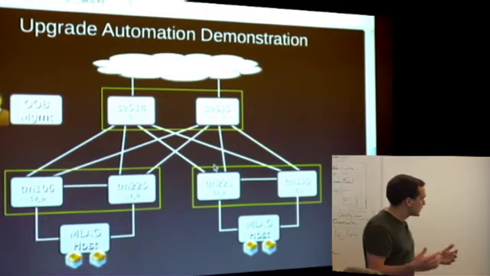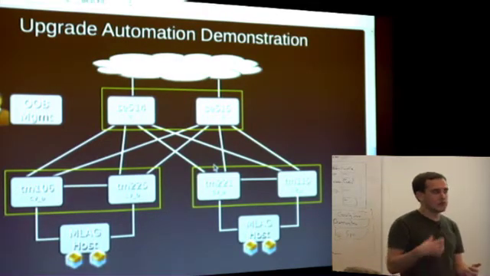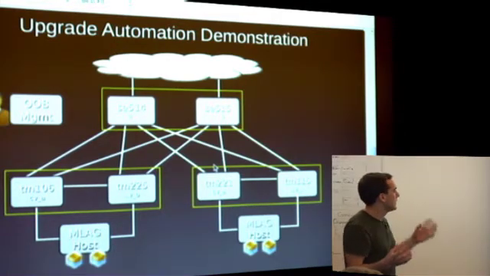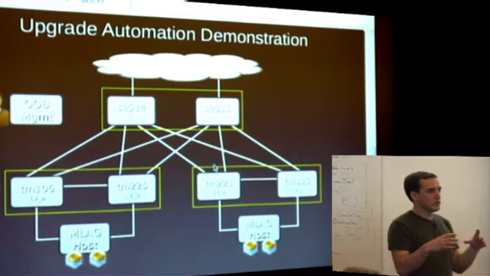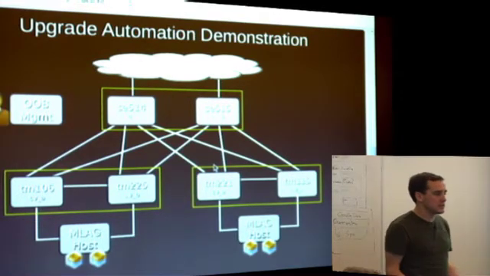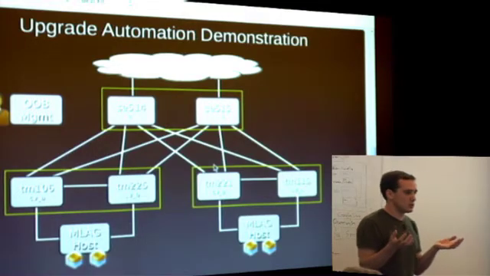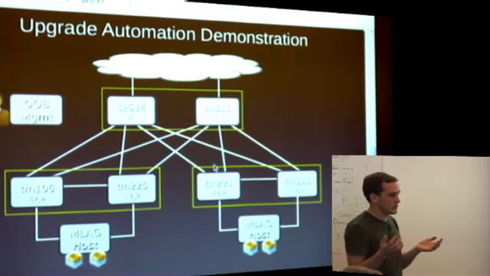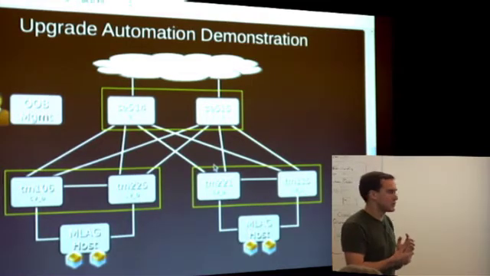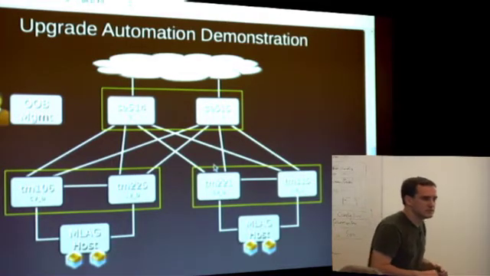So those switches are going to reboot in ZTP mode. They're going to get a new configuration and image. They'll boot back up with the newer software version. They'll reconnect into the MLAG. Then we can go and do the exact same thing on the other side, and we'll end up with both sides running a newer software version with no connectivity loss during the process. Does that make sense, what we're going to do? I'll talk through it as we actually do it.